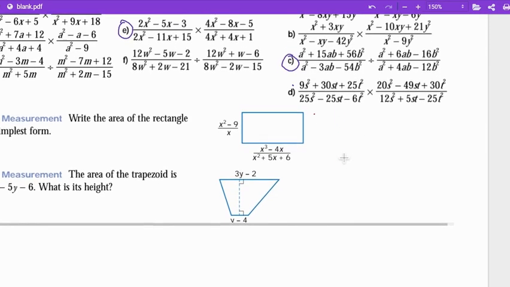I need a lot of space here. Okay, let's write it out. We've got 2x squared minus 5x. Now, I hope that you have tried this question before watching this video. That's the idea. If you haven't, pause the video or close it, try these questions, and then watch, right?